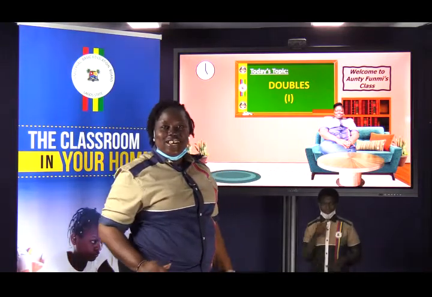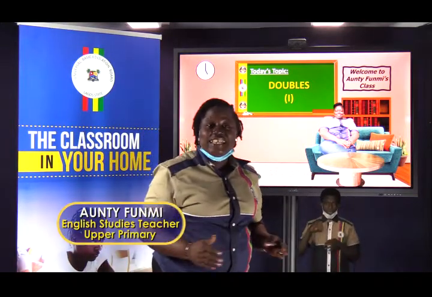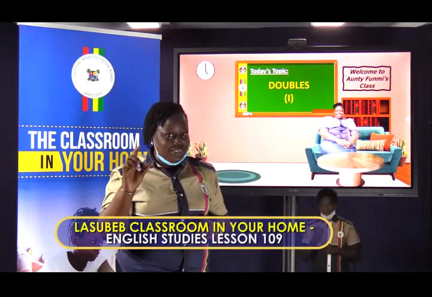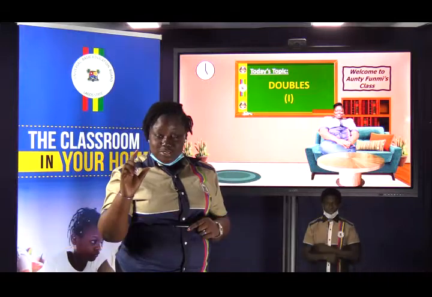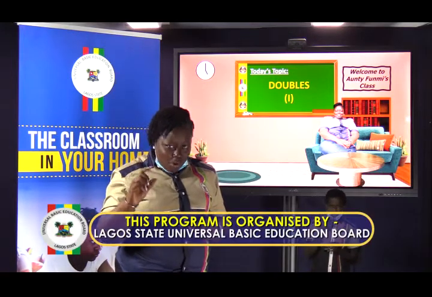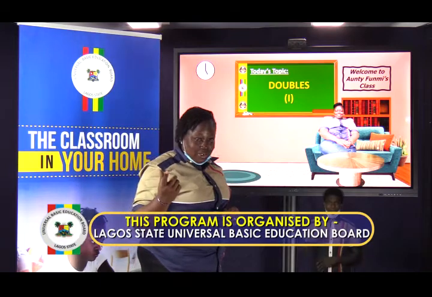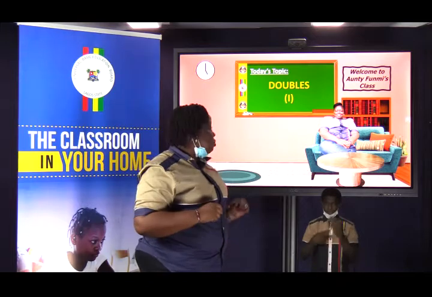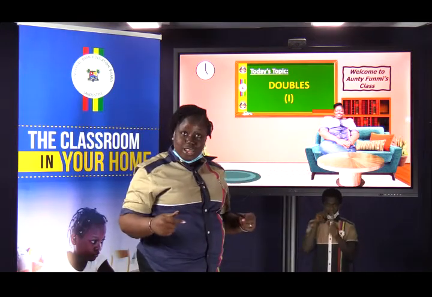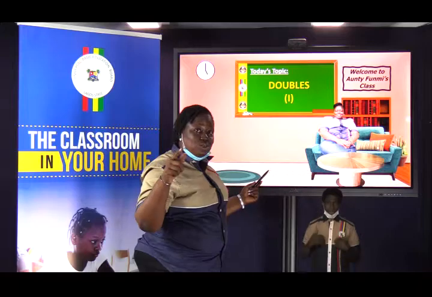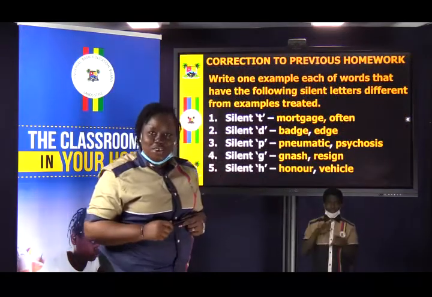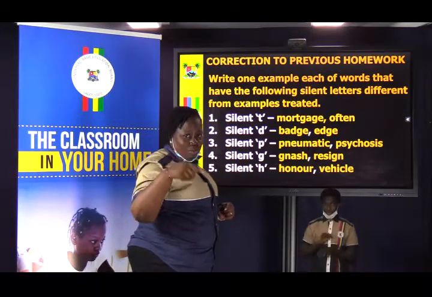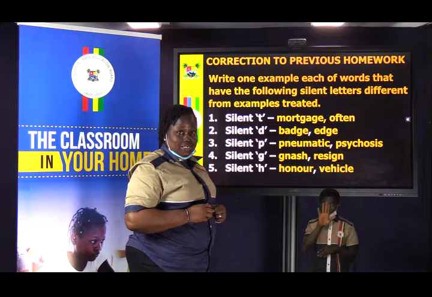Hello, pupils. You're welcome to Auntie Fumi's class. In our English Studies lesson today, we will look at the topic, doubles. Yes, that's the topic for today, doubles. It sounds so catchy. What are we doubling? In the course of the lesson, you will know more about the topic. But before we look at the learning objective for today, we will have the correction to our homework. Did you do your homework? Are you sure? I received some, but maybe yours is among those submitted.